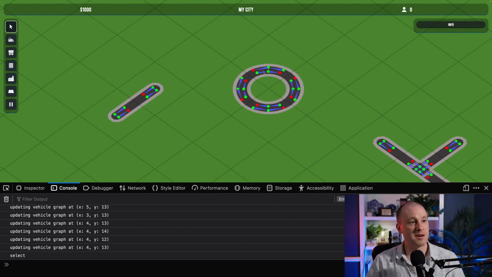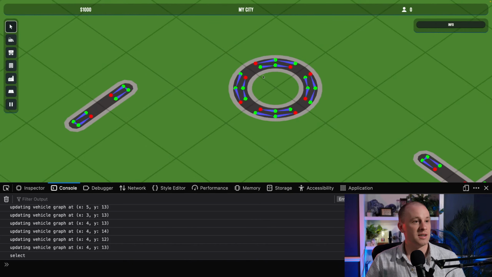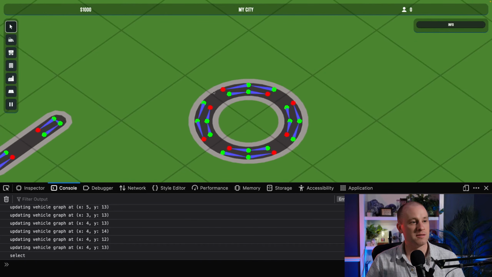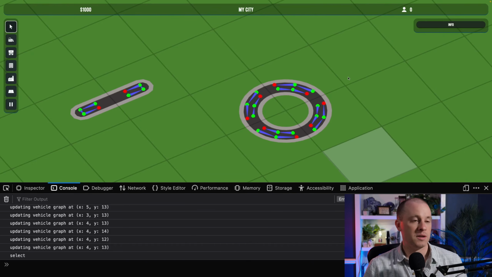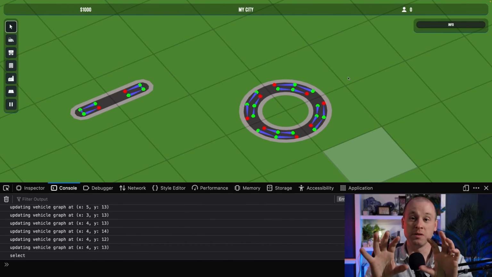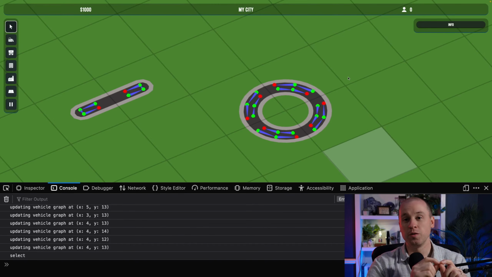So really the last thing that we're missing now is connecting all these little tile subgraphs together. So let's finish that part out, and then we can finally enjoy the fruits of our labor. So when we're connecting our tiles together, so the two separate vehicle subgraphs, we're taking the adjacent sides between those two tiles, and we're taking the output node from one tile, connecting it to the corresponding input node on the other tile.